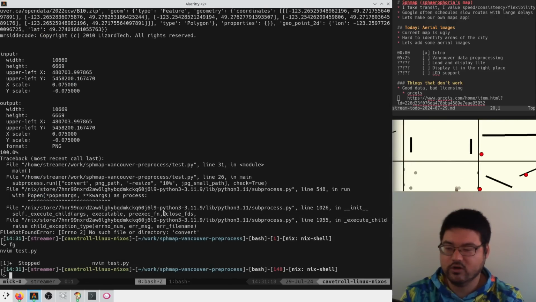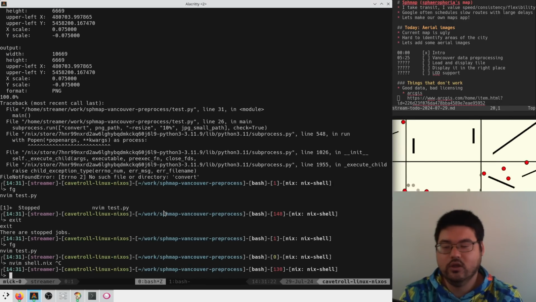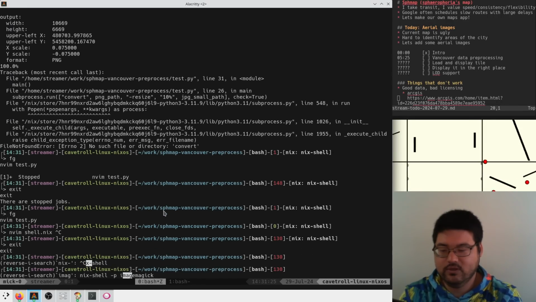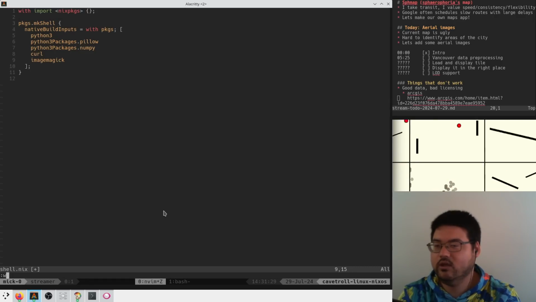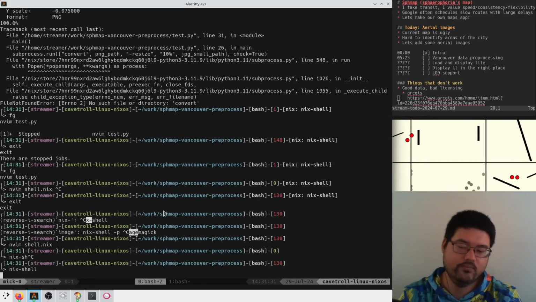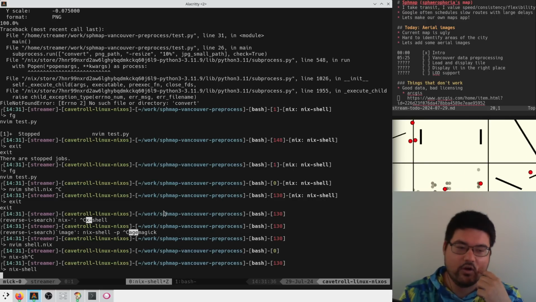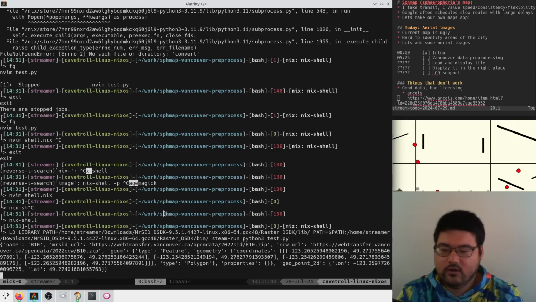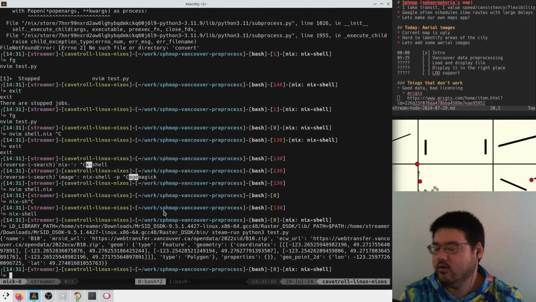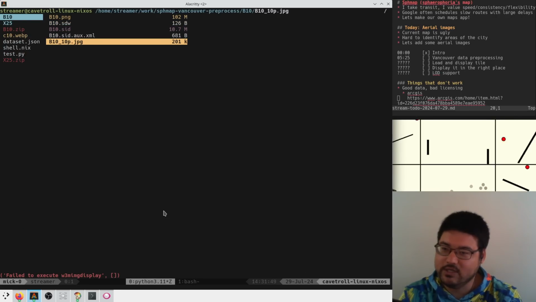No such file convert, so we need ImageMagick as well. Exit. Is it ImageMagick? Yeah. ImageMagick. ImageMagick, with a very hard CK at the end. Okay. Are we happy? We did it, guys. We have an image.